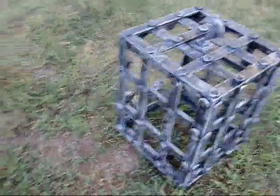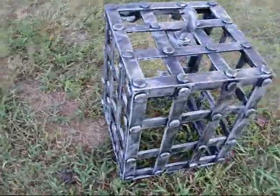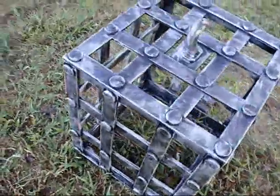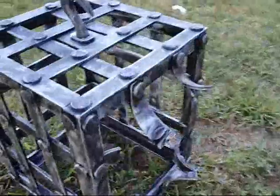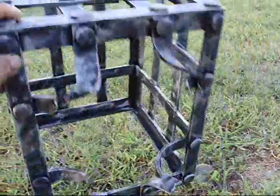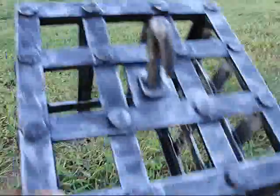You can get a shot around it. And then the front is busting out. And that's it.